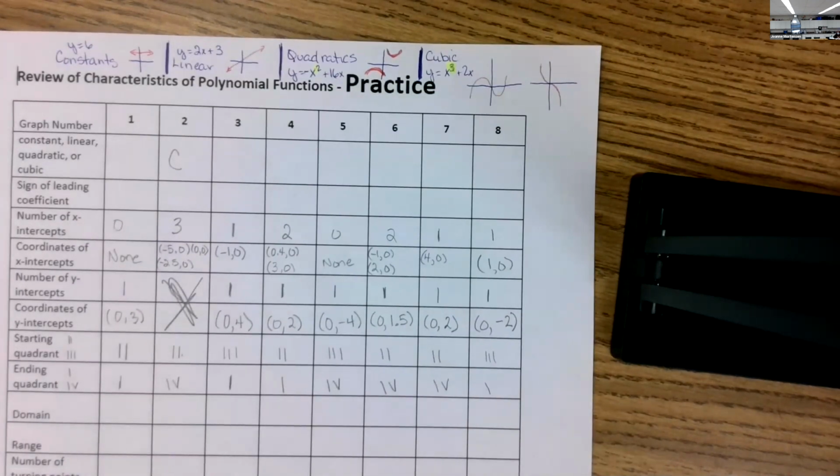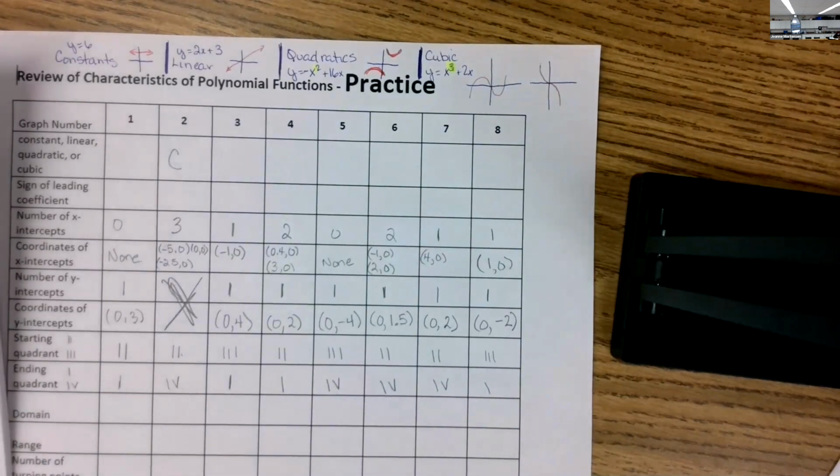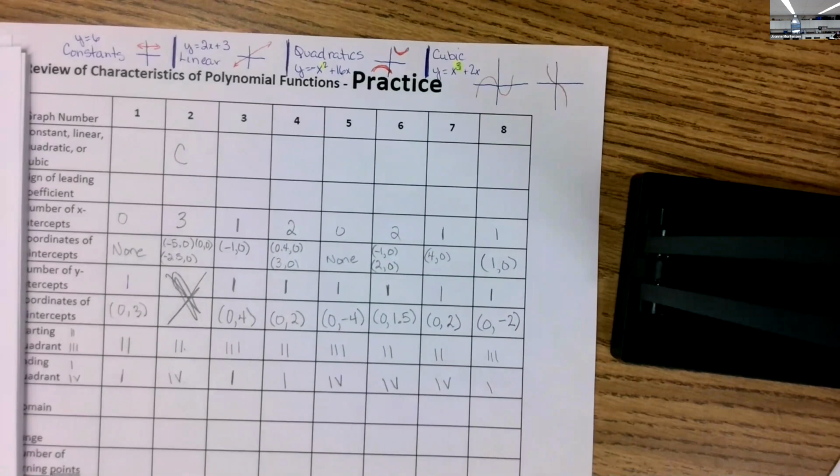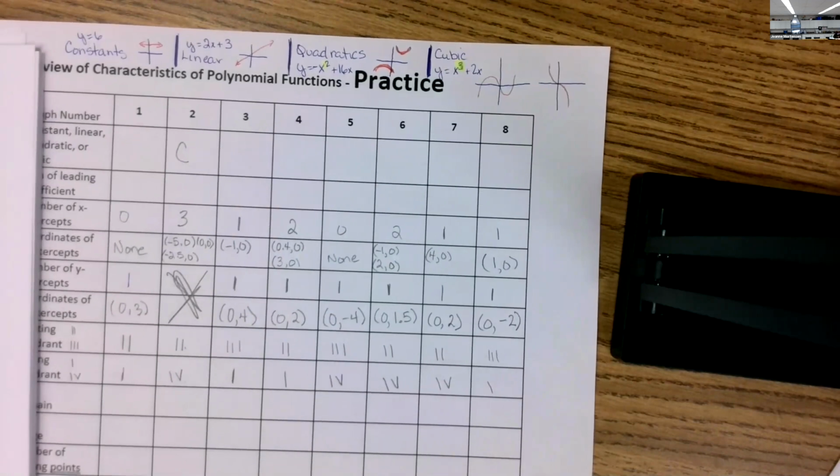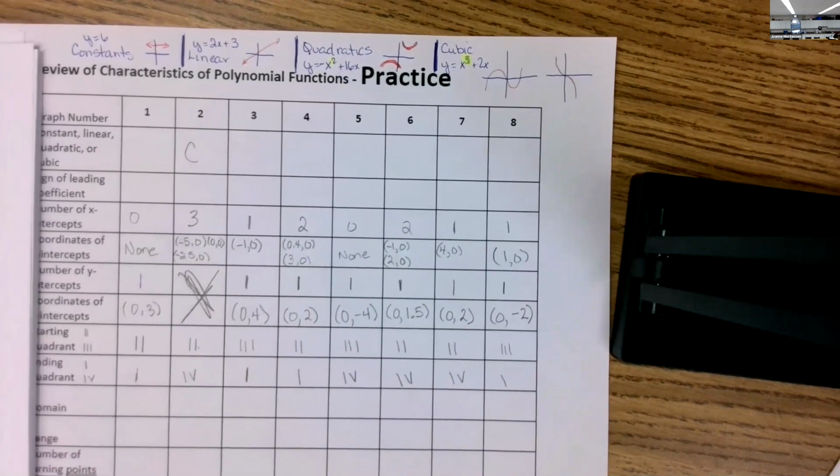And now I'm going to teach you all how to cheat. Get out your booklet. Well, I'm not sure I'm teaching you how to cheat. In retrospect, assigning the leading coefficient is a little bit silly, considering you don't have an equation. But we can work backwards, I think. I don't know, let's try.